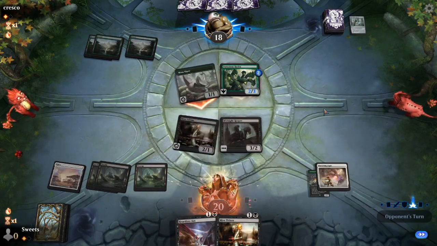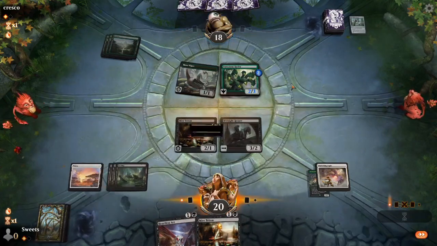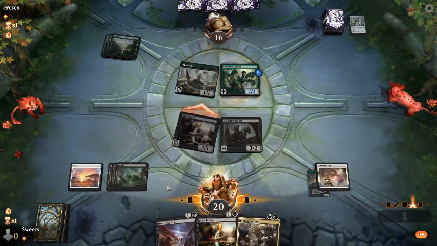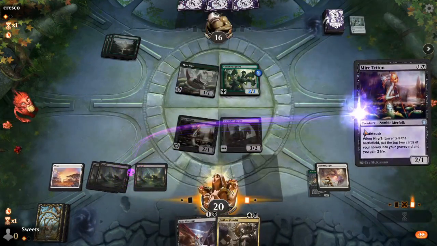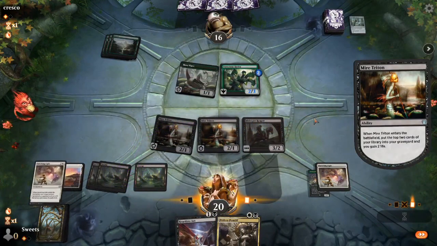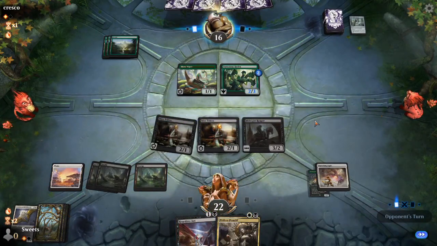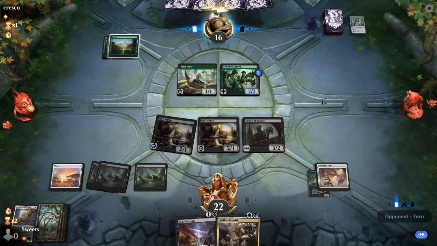No, we're not gonna block there. Alright. Go to combat. Attack with Mire Triton. We're going to play the Mire Triton here, and I think we're just going to leave up this Heartless Act rather than playing the Pitiless Pontiff, because if they do have one of their fight spells, we want to be able to remove the Voracious Hydra and or the Moss Viper in response.